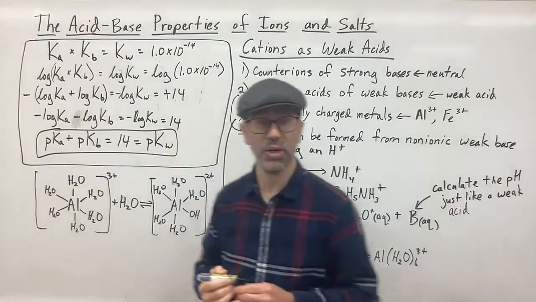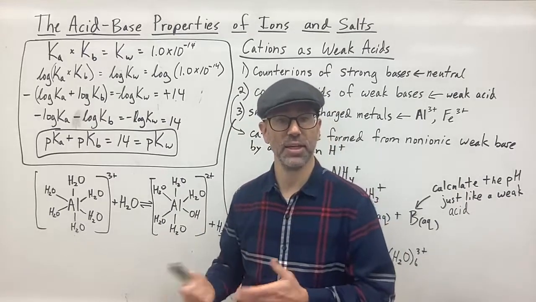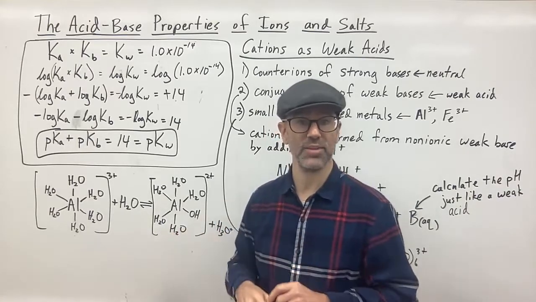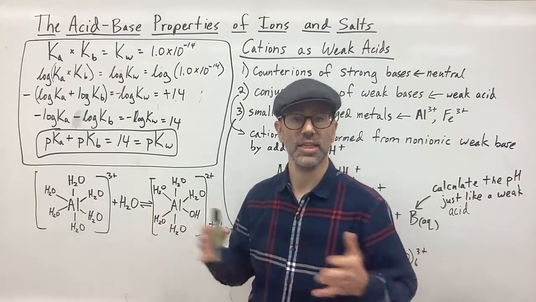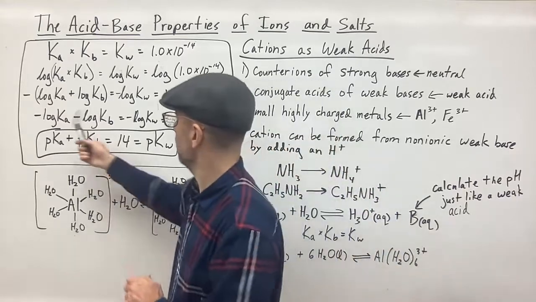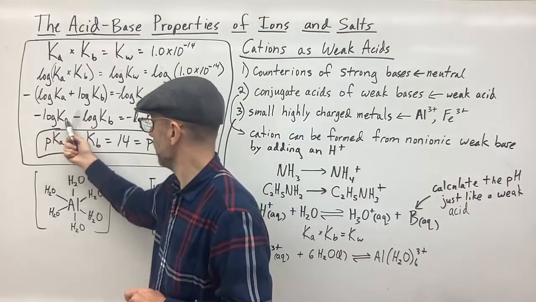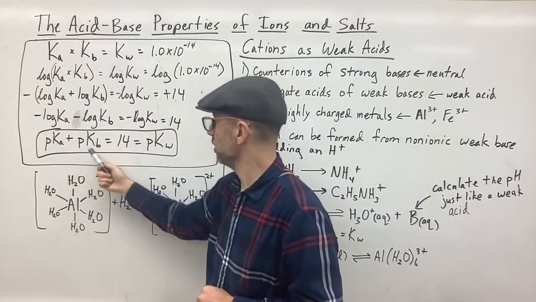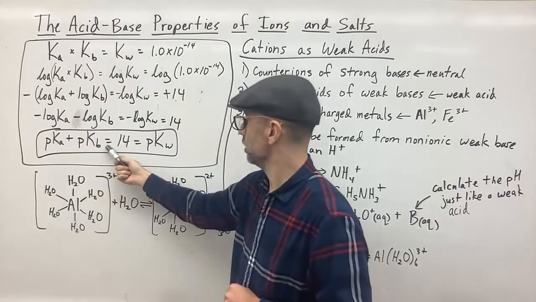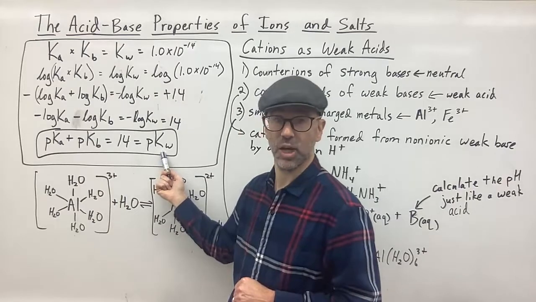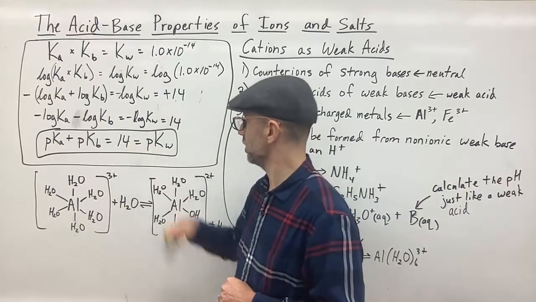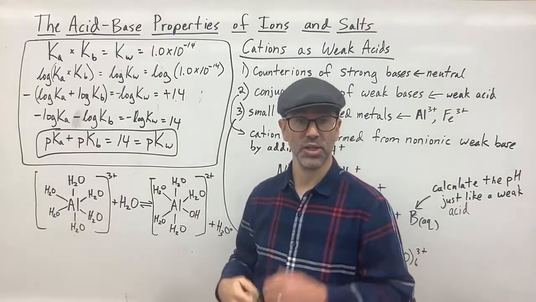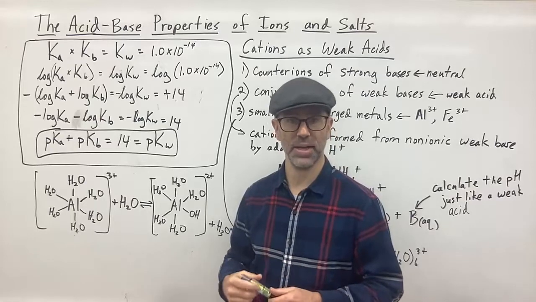But we know that when you have the negative log of something, that's the p function, right? So the negative log of H is the pH. So we can then rewrite this as, since the negative log of Ka is the pKa, and the negative log of Kb is the pKb, those two added together is going to equal 14, which is the pKw, since the negative log of Kw is pKw. So we have this relationship here that we can use as well. I just wanted to go over that since I had forgotten to go over that in my last video.